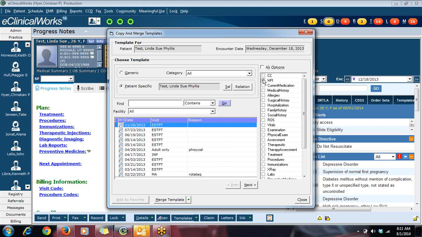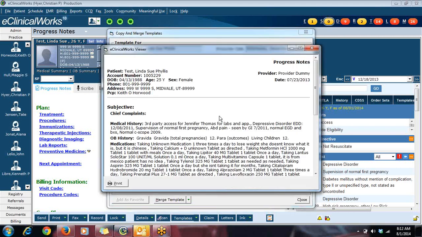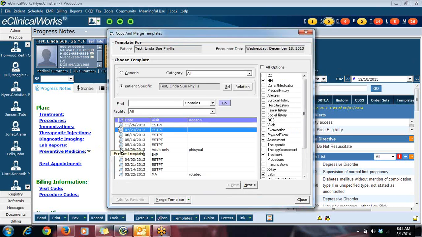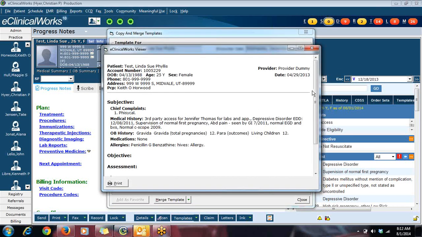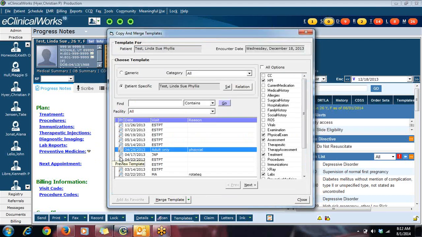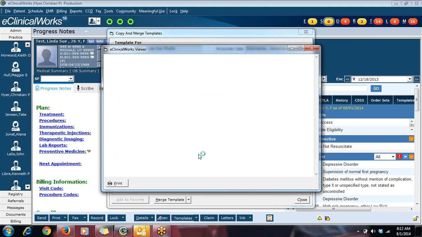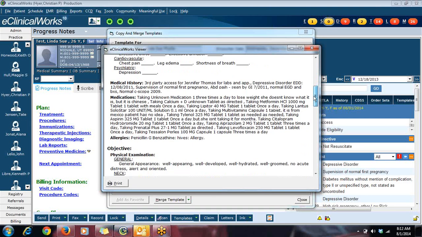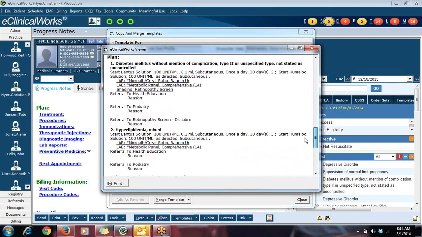HPI, physical exam, assessment, and this is a patient-specific template, treatment, and then I want to do my labs. Trying to find us a good complaint on this test patient. I'm wanting to use test patients only because we're publishing these through YouTube. I obviously can't be having any patient information floating out there. So when you copy, here we go, copy should only copy the part that you choose, right? The section that you choose.